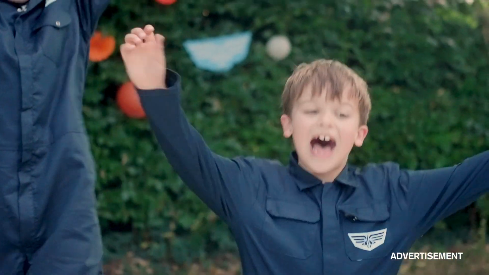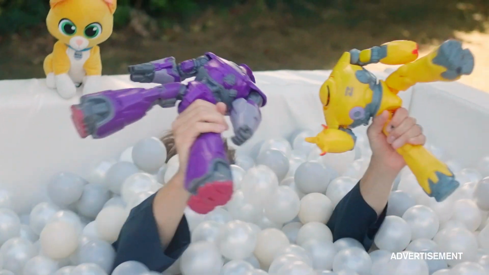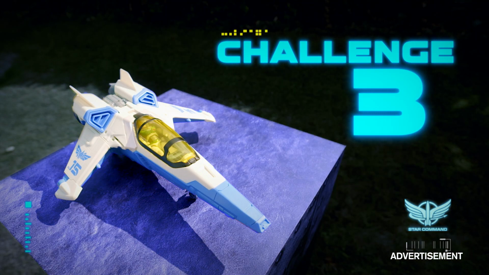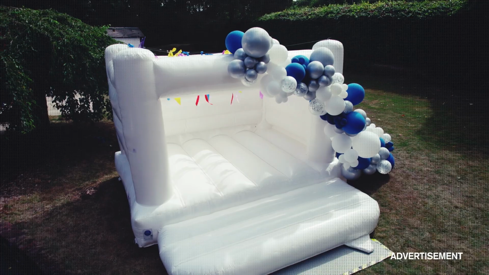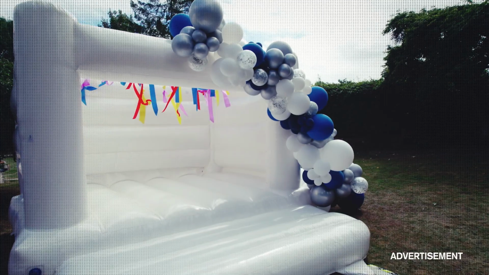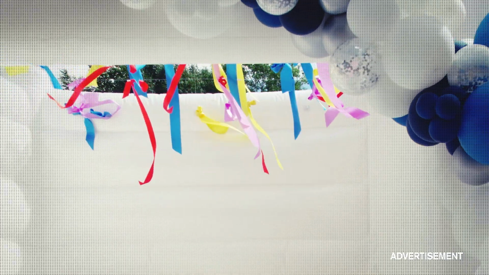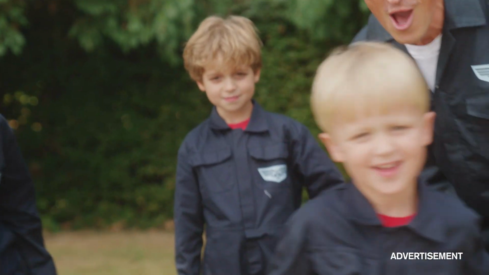Sox located. Challenge 2 completed. Yeah! This is your final challenge. Buzz's XL-15 has been captured by Zurg. Enter the anti-gravity chamber and collect the colored flags. Retrieve 8 flags to free the ship. You have 30 seconds. 3, 2, 1, go!